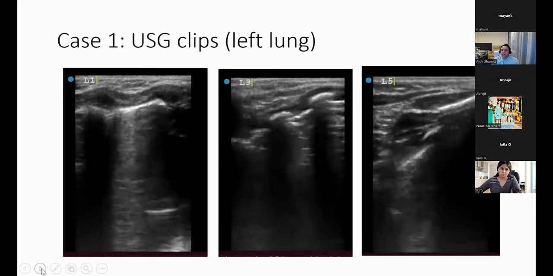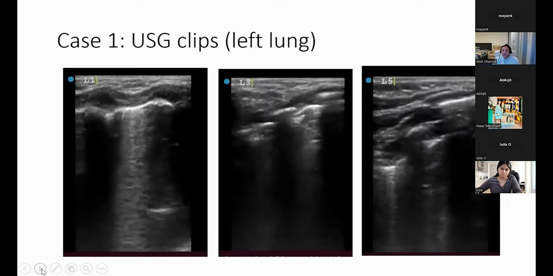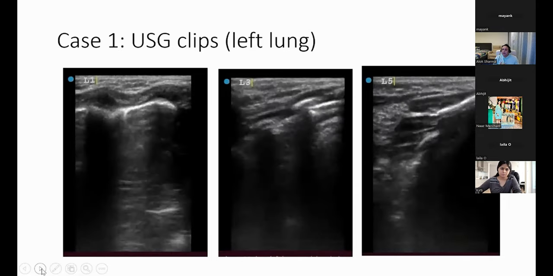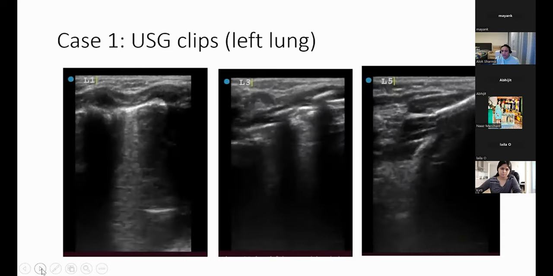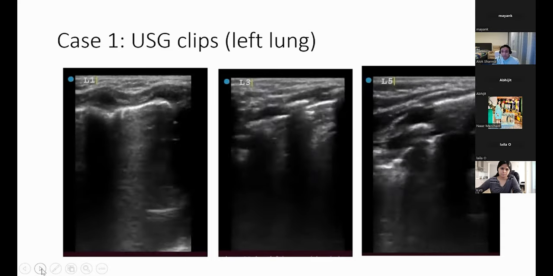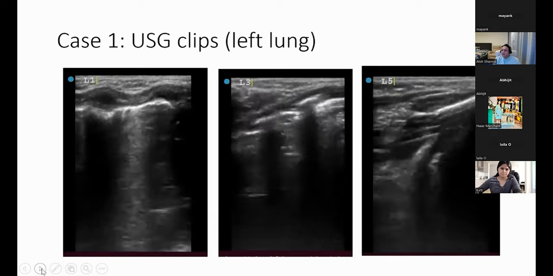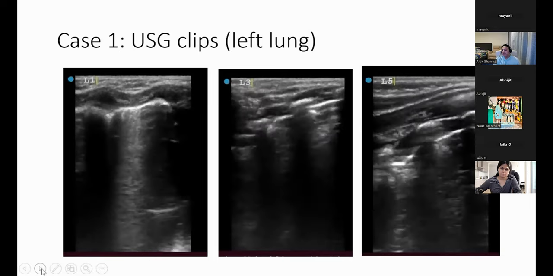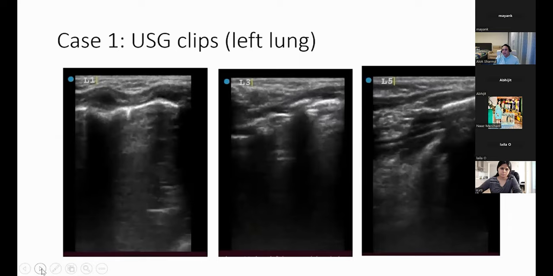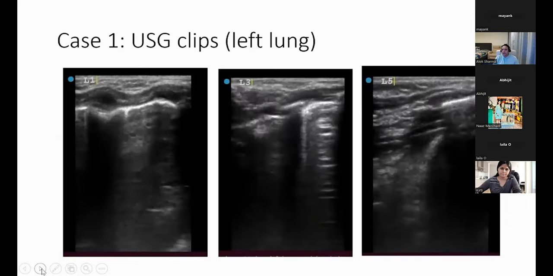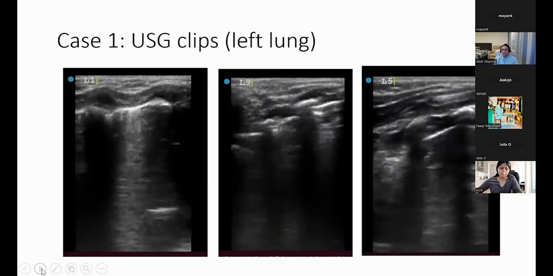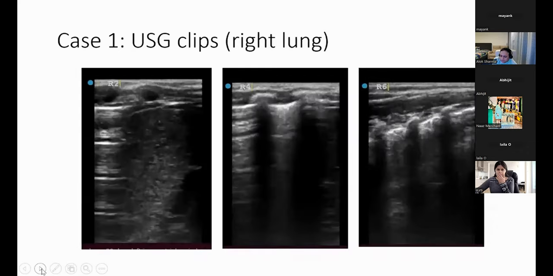What I will be doing is sharing how I do that on the GE next week. But I would be really grateful if, like Mike, next time you use your machine, because I think you've got an absolutely beautiful machine there, you go through how you might be able to zoom in, zoom out, and what you did differently to try and get 3 ribs, 2 intercostal spaces within your field next time. Okay, we can move on.